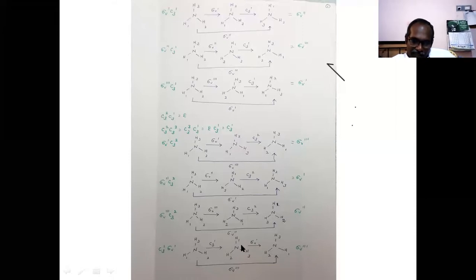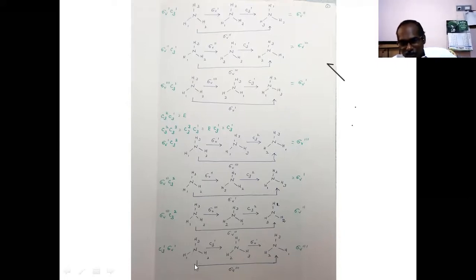So sigma V single dash is the plane here. Plane does not change when you rotate the molecule. Therefore, you have rotated the molecule for an angle of 120 degree, but H1 has come to this place, but sigma V dash remains in this place. Therefore, NH2 here and 1 and 3 are interchanged. They are reflected. So 1 is reflected over there, 3 is reflected over there. This is the resultant configuration of two operations, C3 once and sigma V once.